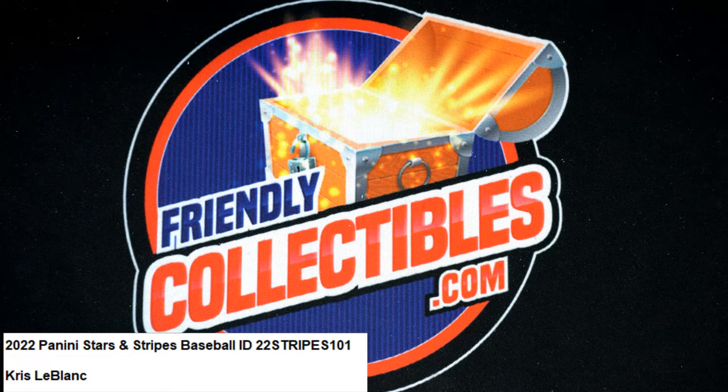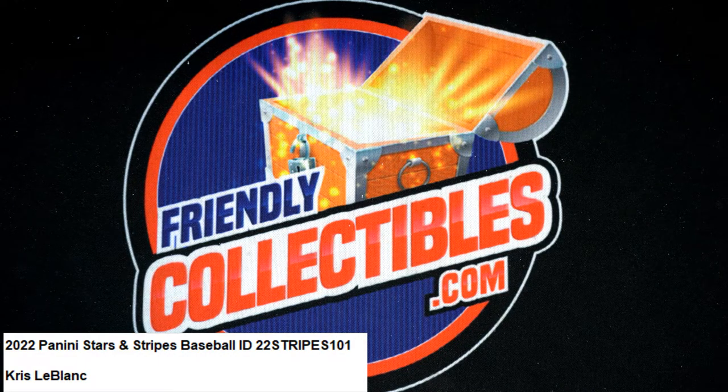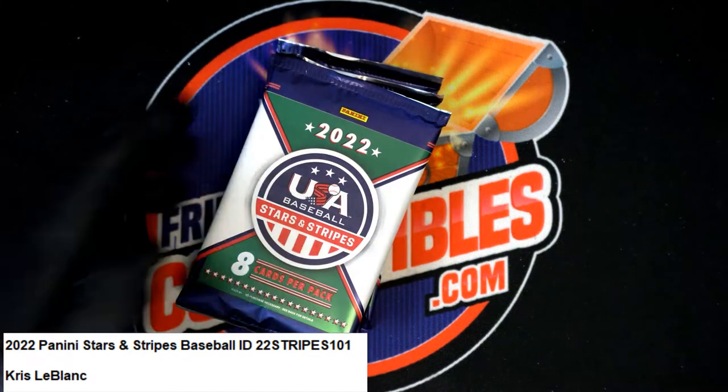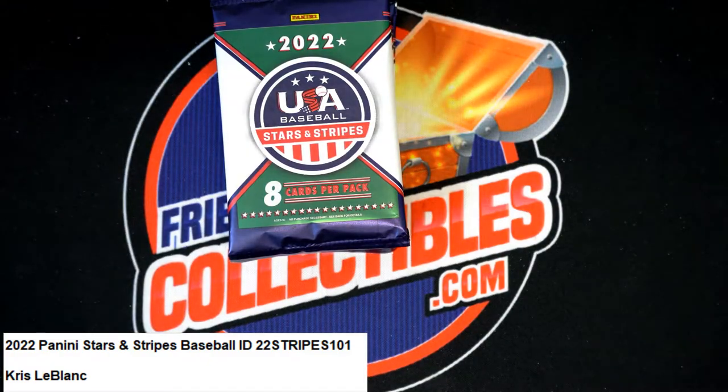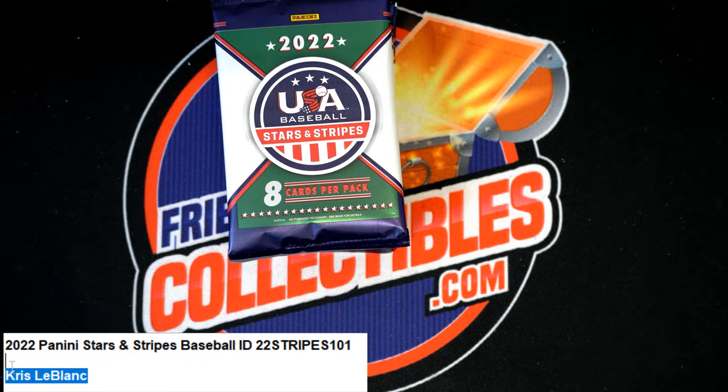Let's do pack number two, our second pack. Now, we do these instant pack rips, so if you get in, you can get your pack opened up instantly. We try to do it instantly anyway. Next up, that was fun, Chris. Nice auto for you, man.